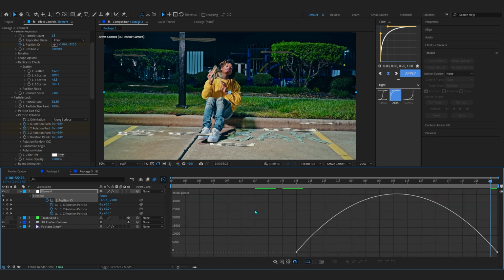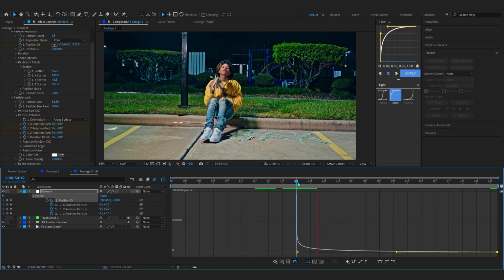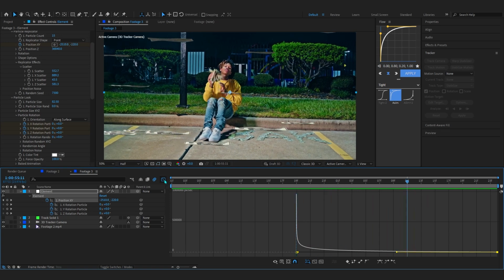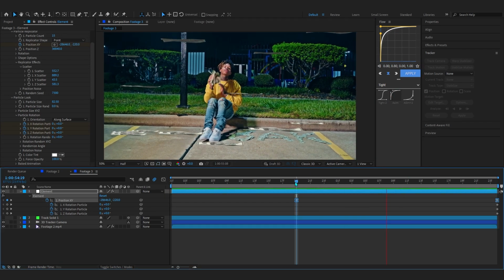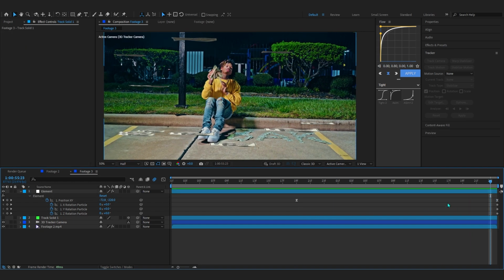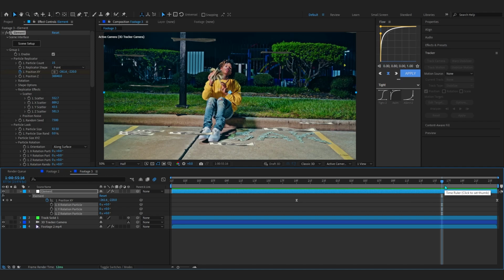You can go over to the graph, and for this one, make a graph like this. I don't really like the spread graph on position, so I'm just gonna use this plugin called Flow, but you can work with it. Yeah, something like this of a graph in here. Now actually we're gonna select all these rotation keyframes and just delete these, because we actually gotta finalize our rotation before actually animating it.